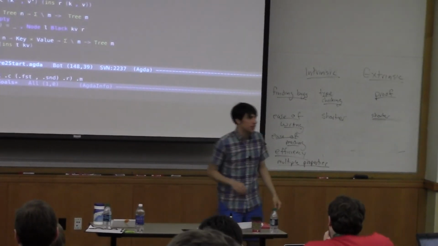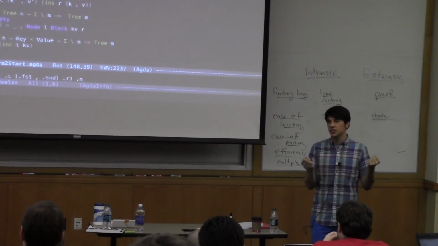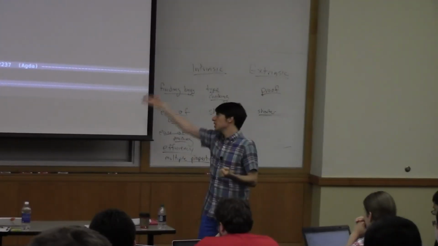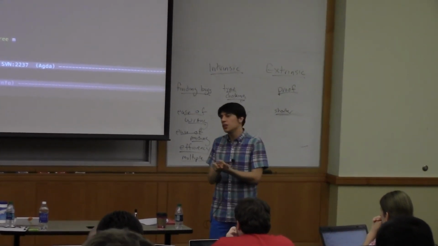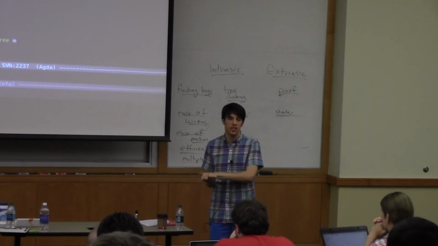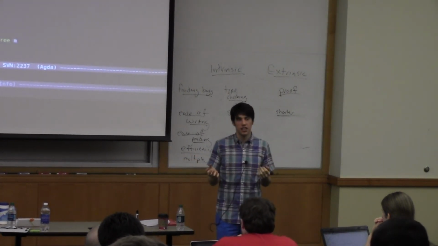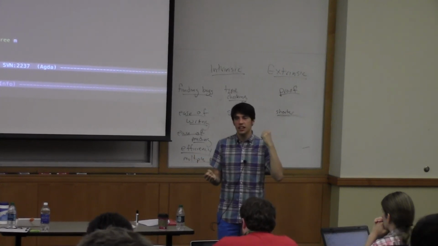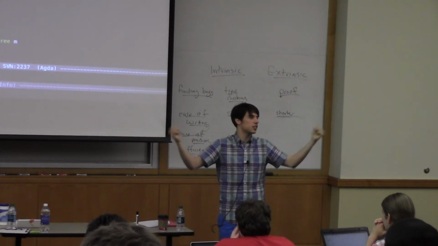OK, so the main thing to take away from this is just that intrinsic verification is really nice when it works, right? Sometimes you get something that's just the piece of code. You put in a little bit of information. Agda checks all the invariants behind the scenes. When you make a bug, you get a type error. It's really nice. But sometimes you really want to do the extrinsic verification. So don't think of this as like, I'm an intrinsic verification person or I'm an extrinsic verification person. They're just two different tools.